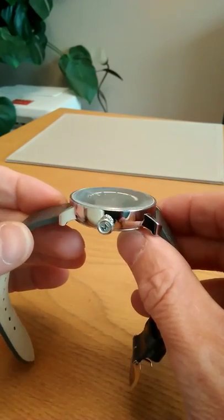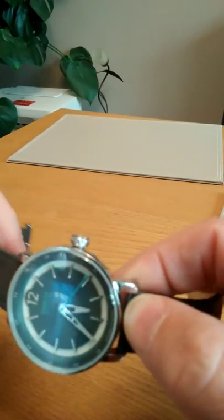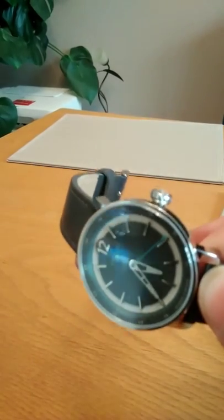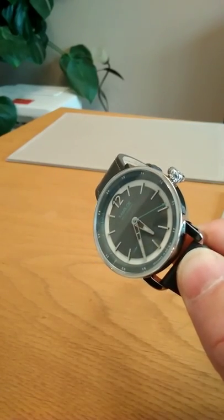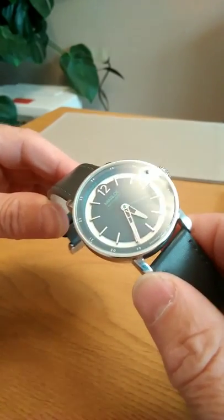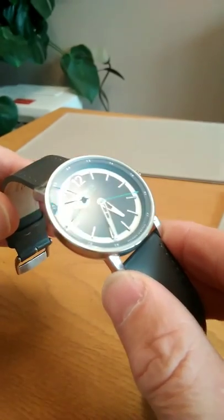It's 40 millimeters in diameter, 10.6 millimeters deep, with beautifully angled lugs, a stunning stainless steel case, and a beautiful onion crown — you can see it there. It's beautifully shaped and feels great to turn. The case sits beautifully; it's quite deep but allows for the internal bezel which drops away nicely.